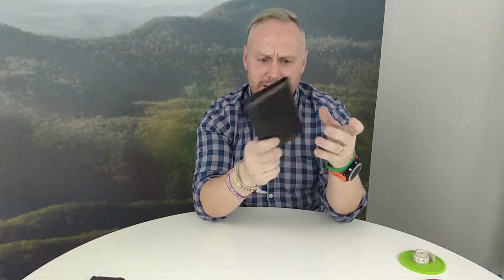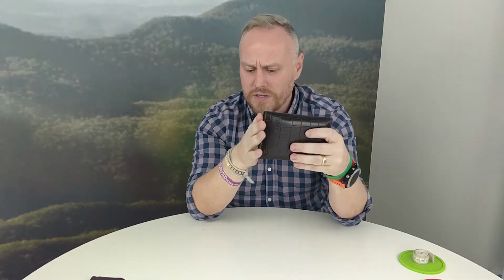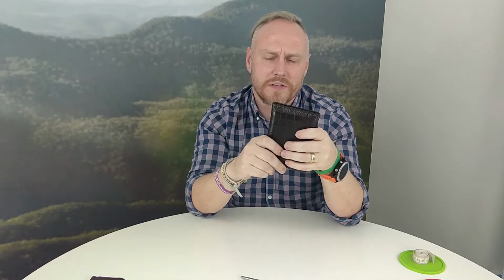So what you end up with then is a cracking little EDC wallet that you can put stuff in that you'd normally have in your pocket, so that you can reduce the amount of things that you've got in your front or any of your pockets. You've got a wallet that you can pick up, that you can take with you, which is great when you're travelling. You've got your cards in there, you've got your money in there, you've got a pen in there, you've got a notepad. I found that in a city that I wasn't familiar with, I'd get off one of the public transport systems and then write down where I was, just in case something happened to my phone. I'd still got this with me, and I could get back there. And that was great. It's another thing I didn't have to worry about carrying with me.